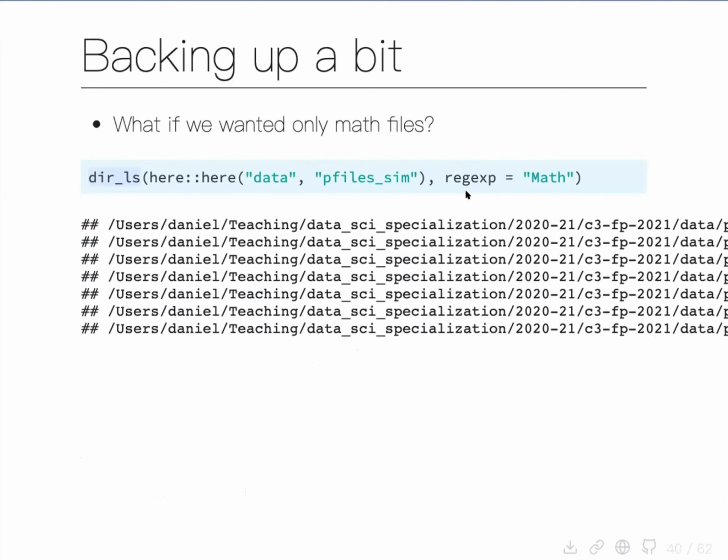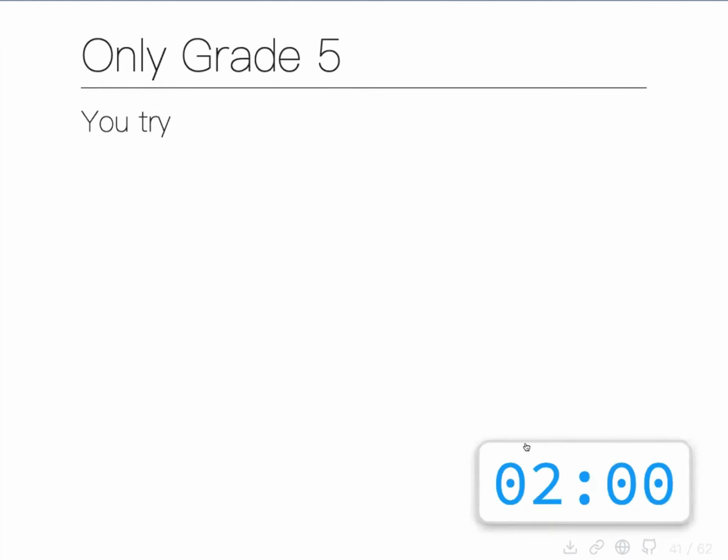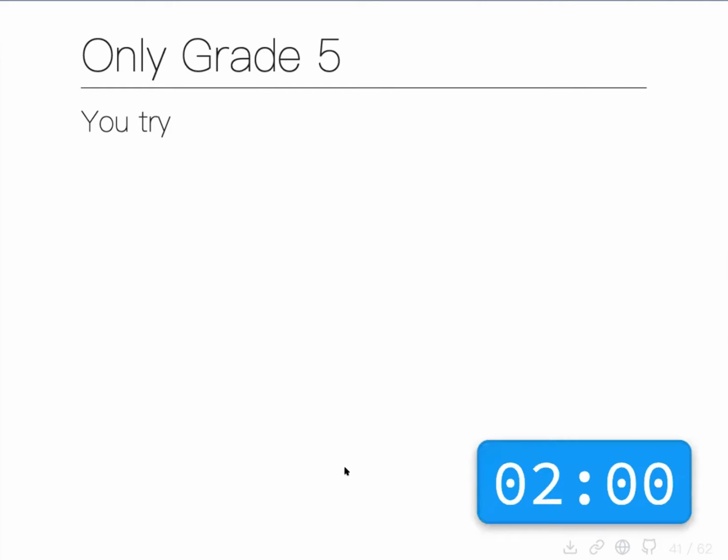So it's saying, what's a pattern that you want me to search the file paths for and return only those ones? So I'm saying math, and it's going to give me only the file paths for math. Okay? So what I'd like you to do now is to try to do that same sort of thing, but pull only the file paths for grade 5. Okay? Give it a go.